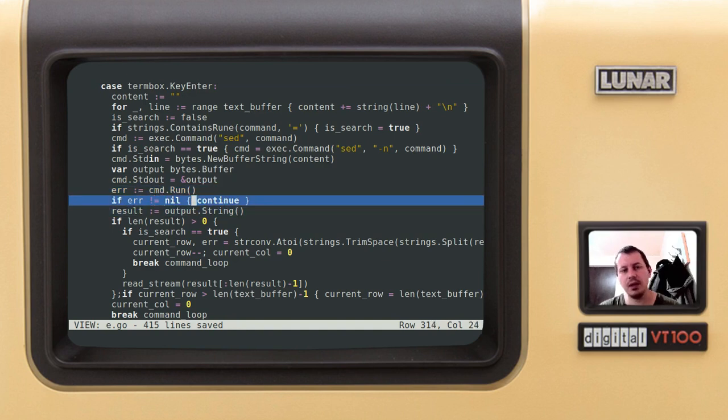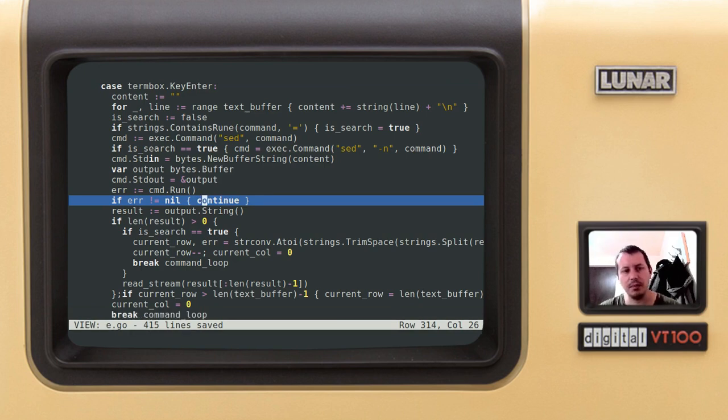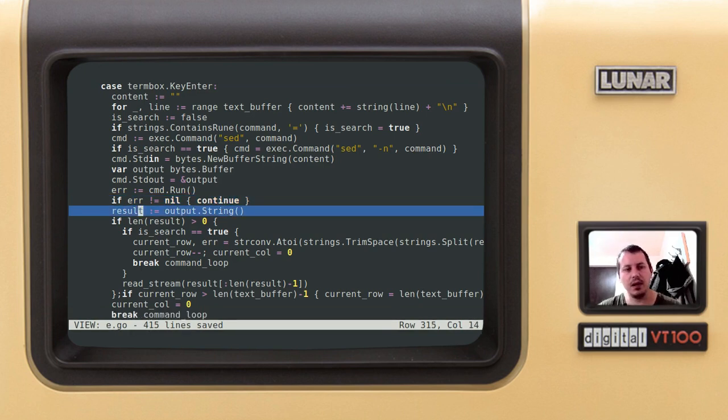If it's an error, this might happen if you just type in some gibberish, so we just continue, we're not doing anything, and we're just stuck in the loop. So I put some gibberish, enter, nothing happens until I either enter a valid command or press escape to break out of the loop.